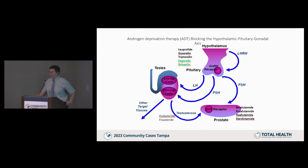The most effective treatment is still androgen deprivation therapy. It's just a medical term for chemical castration. If the patient elects surgical castration, you can achieve the same goal of reducing the testosterone. The commonly used LH-RH analogs include the agonists, the old ones: leuprolide, goserelin, triptorelin. And more recently, we have the antagonist degarelix, and the only oral agent is relugolix. The advantage of antagonists is they drop the testosterone faster. You don't have the theoretical initial flare of testosterone in the first 2 weeks.